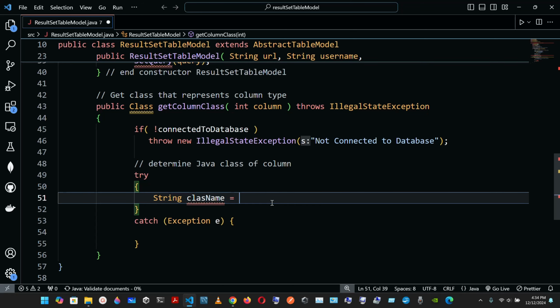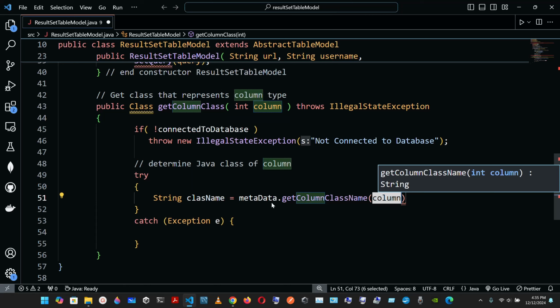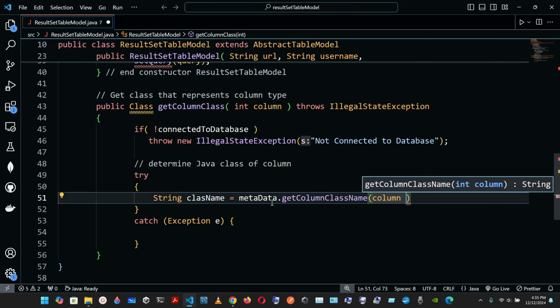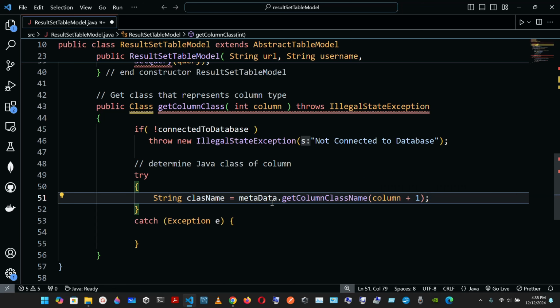String className is set to metadata.getColumnClassName, and we are gonna pass in the variable column, and we're gonna increment it by 1. Semicolon at the end. Save it so far.